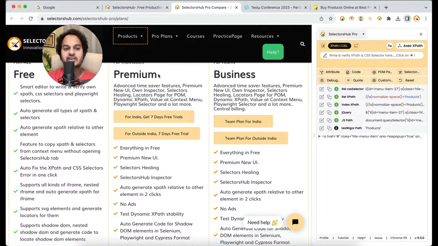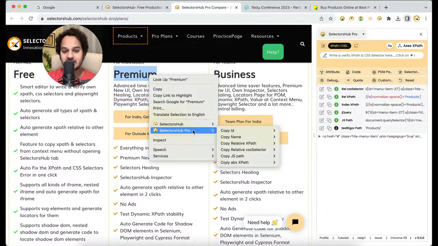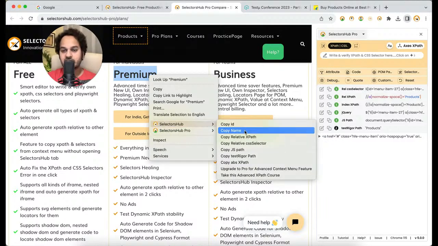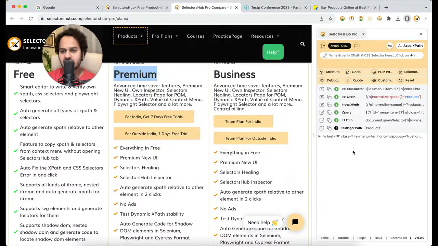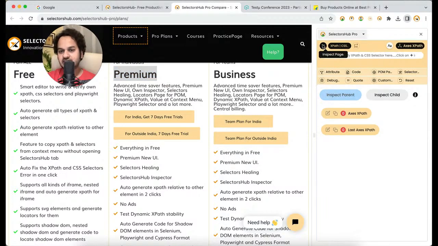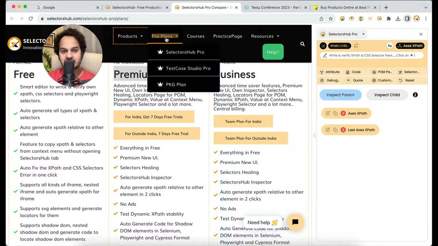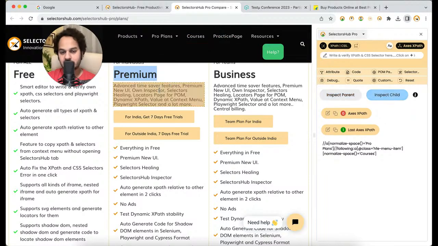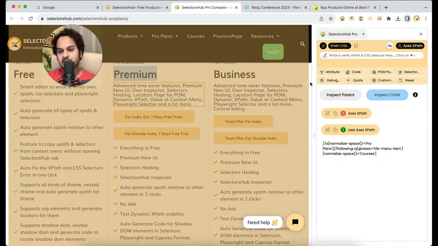In the context menu, before copying the value, you can see what is there. Like here you see that ID is not available, so those values you can see right here in the context menu. You need not wait to copy and then paste there. Then let's say you are generating axes based XPath, you can just select this once and click, in one go you can do it, while in the free version you have to select that inspector twice. So here this inspector is always active, so that is another great feature in the pro version.